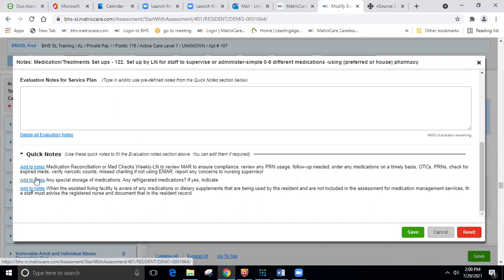Part of the med treatment plan is to also note if we have special storage of medications. If I say at the end of my service plan that I keep my meds in a med cart, when is special storage indicated? Well, if I have to have a separate place because it's a chemo drug or it requires refrigeration, so the backup is kept in a refrigerator with a lock in the med room, I do need to indicate that. It needs to be somewhere in the service plan because it's part of the regulation.